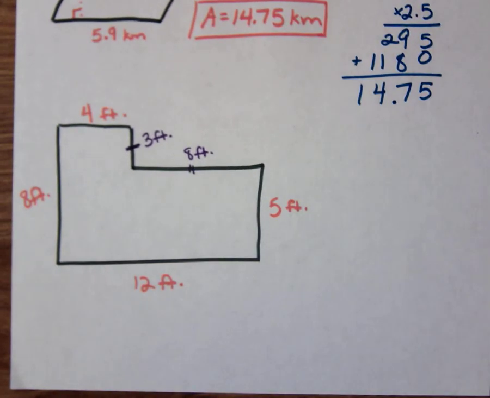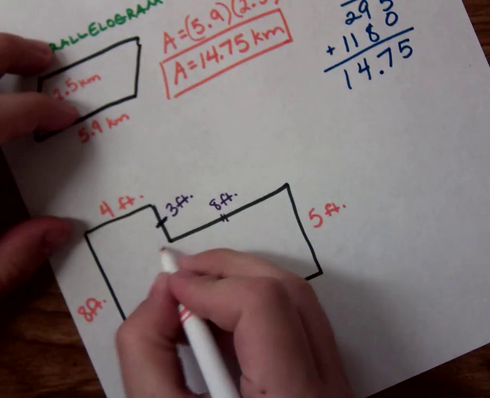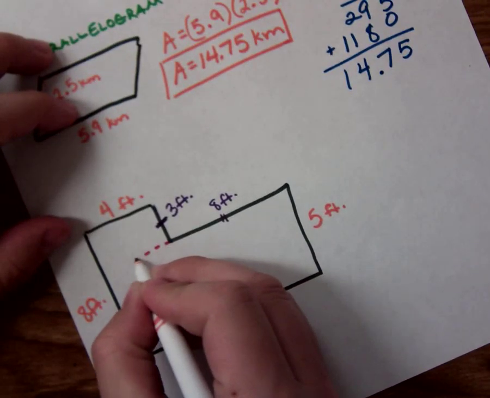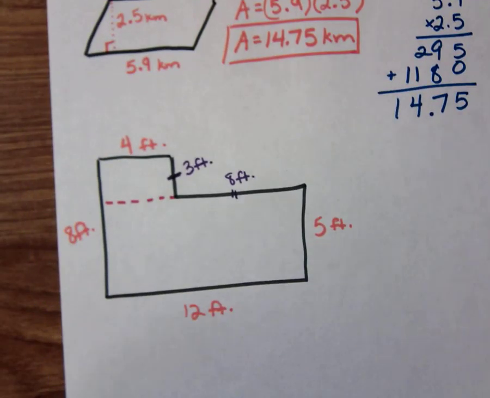I don't know what to do here because this is not a shape that I'm familiar with. You have to break it down. I could break it down. How do you suggest I do that? Like draw an imaginary line with the small box, to get the area. Like from here to here? Yeah. Okay, so the suggestion was let's separate this into 2 pieces. What advantage do I gain by separating that into 2 pieces?